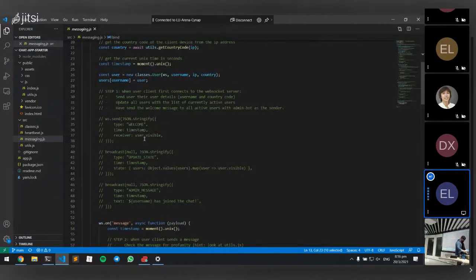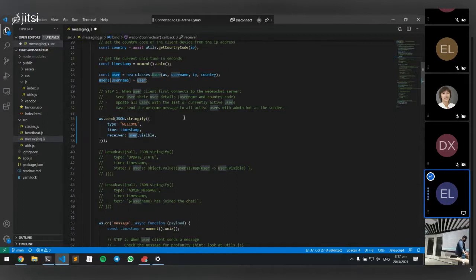How do we do that? Like just now, we learned that we can send messages through WebSocket using ws.send, just calling the send method on the WebSocket object. So now this will send a welcome message, and it'll tell the user, okay, these are your details.